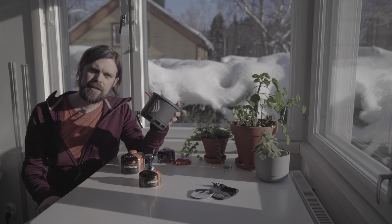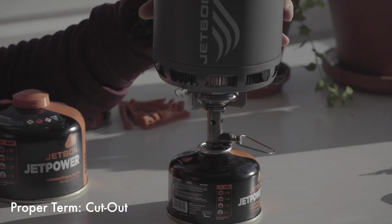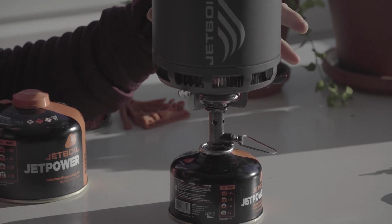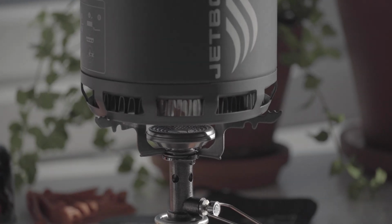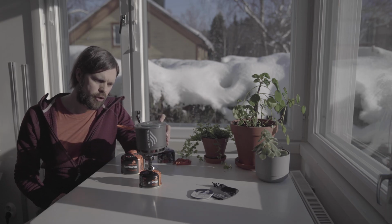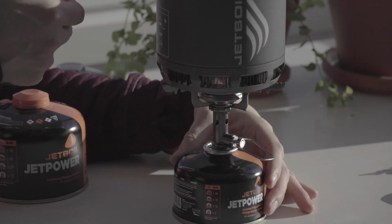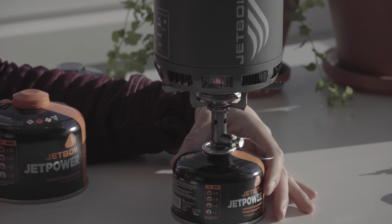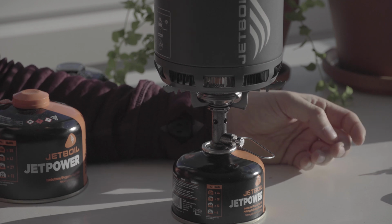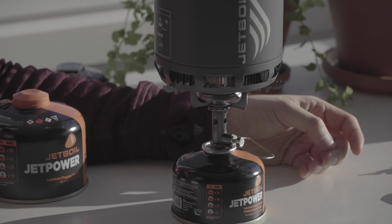What is really smartly designed on the Stash stove and the arms over here is that there are these little holes where you can very easily place the pot on, and that way it is really secure and will not tip that easily. So even bigger pots of course do work on top of this, but the included pot slots very nicely into these little holes in the stove arms, and that makes it more secure. That's always something that I think is a good design feature to make things less prone to tipping over. But now it really is time to take the stove out and see how it performs in the cold.